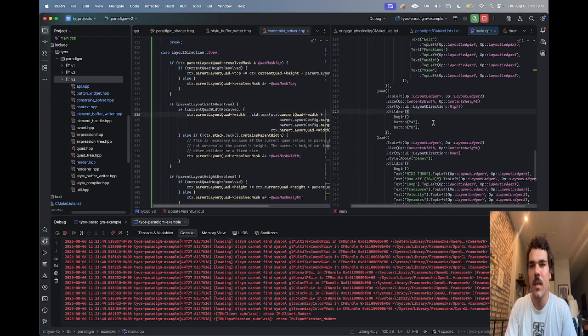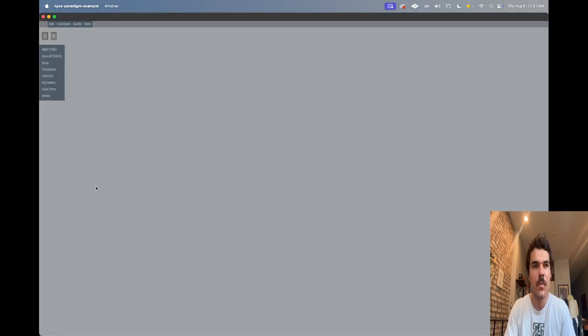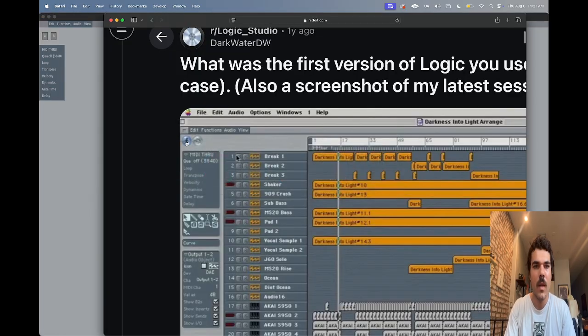Okay. So what does this tell us? Well, it tells us we need probably a sub-container that can expand to the rest of the size.